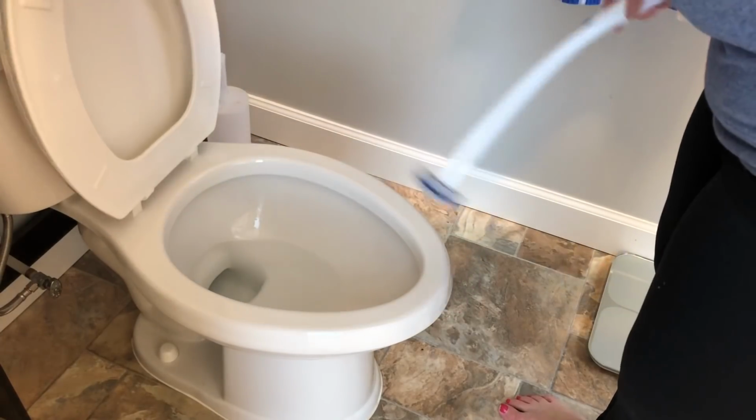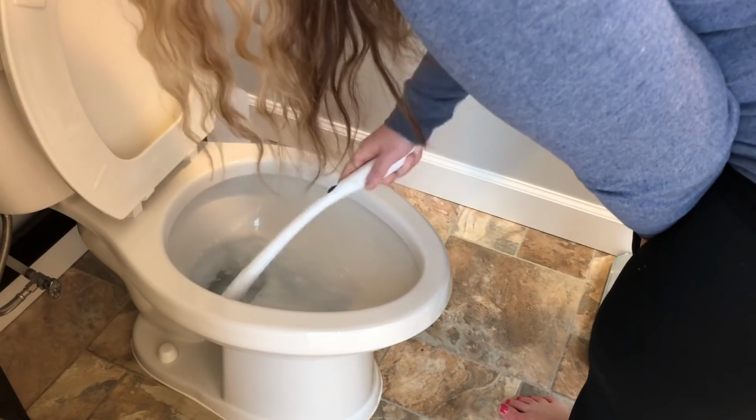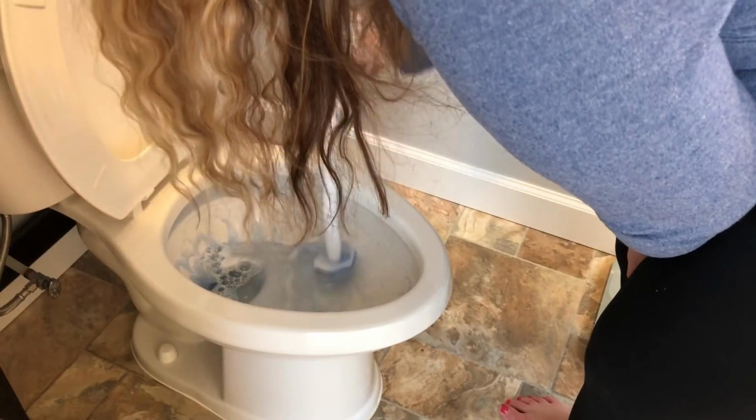And then I have been loving the new Clorox toilet wands. I like that they're disposable. I really didn't like using the toilet brush I was using because I was using the same one every time. And for some reason to me it just felt nasty. So these are disposable and you just throw them away every time you use them.